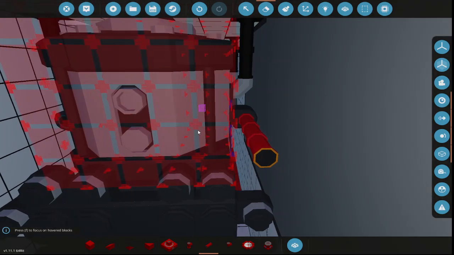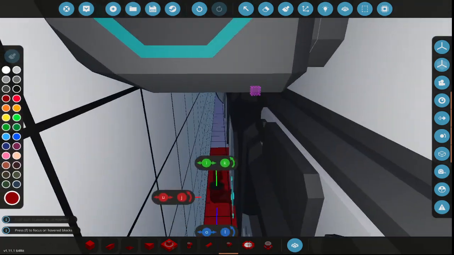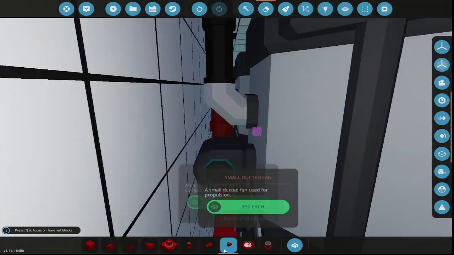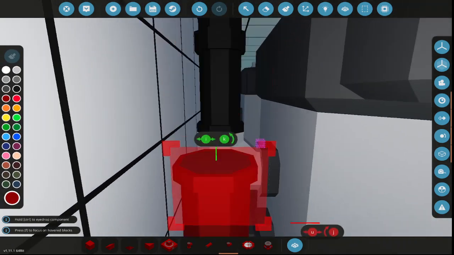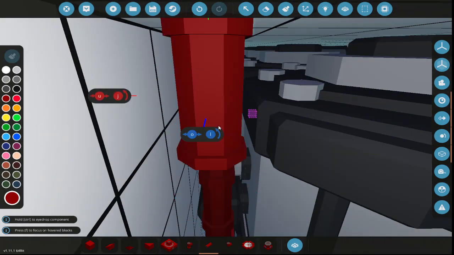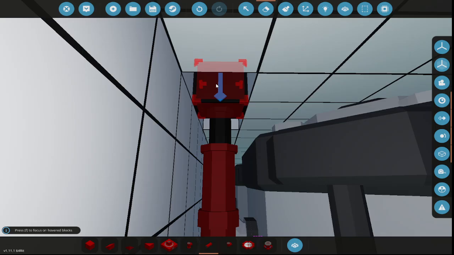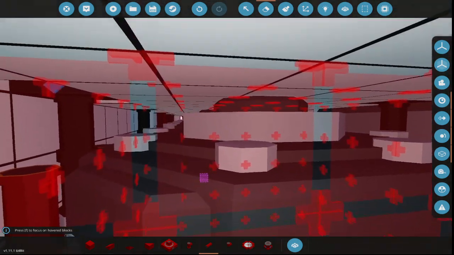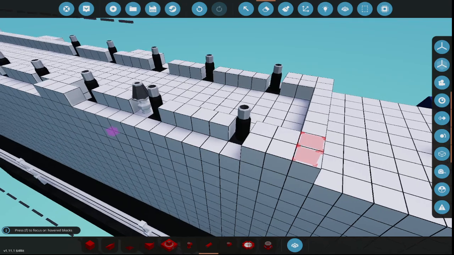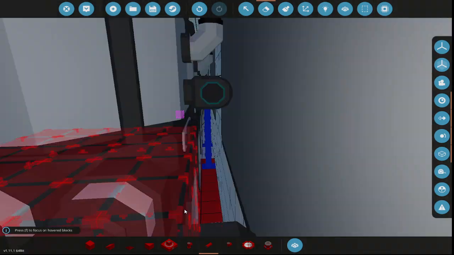Okay, and then now this one here, we'll put blue on this side and we'll put red on this side. And I mean, this engine is probably way overpowered for what we need in the train. What did I have in here before? I had two of the old engines in here, one here and then one in the back. And that was more than enough for the train. So I imagine the five by five cylinders is gonna be absolute overkill.